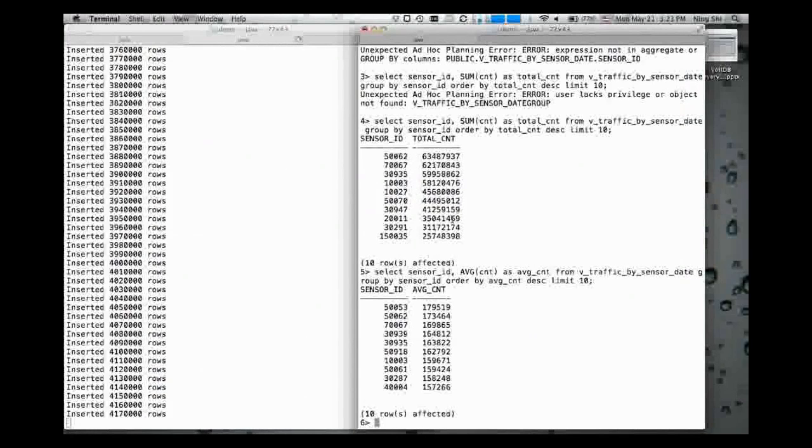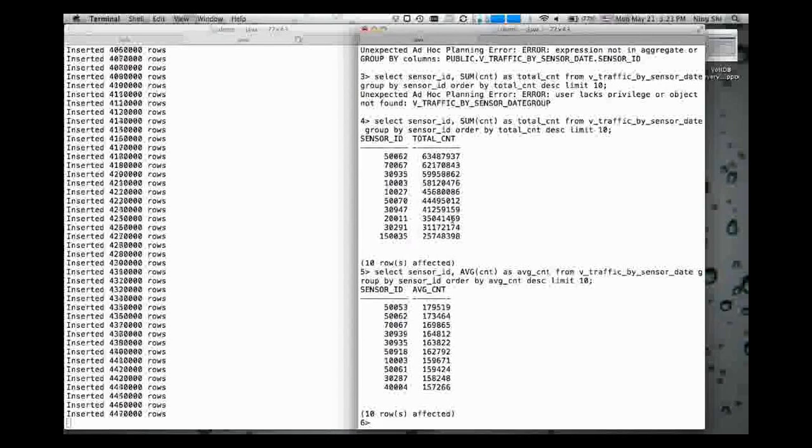So now that we've seen some simple queries, imagine if I'm curious to know when a road had a traffic spike. What I can do is constantly run queries to find out the top 10 sensors that had traffic over a certain threshold.